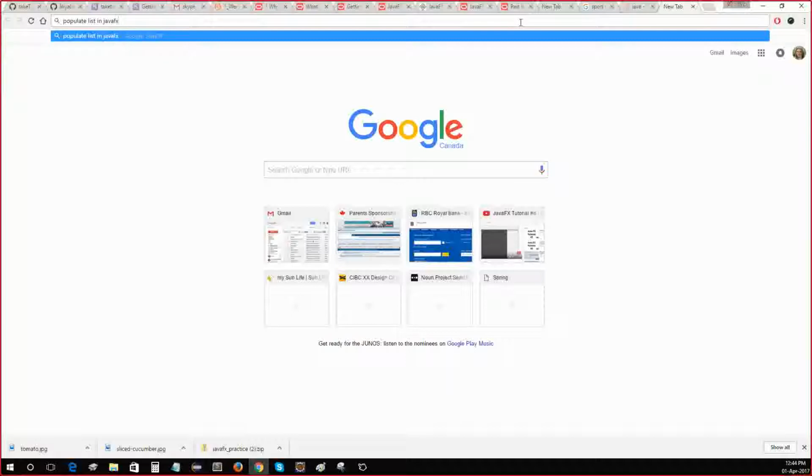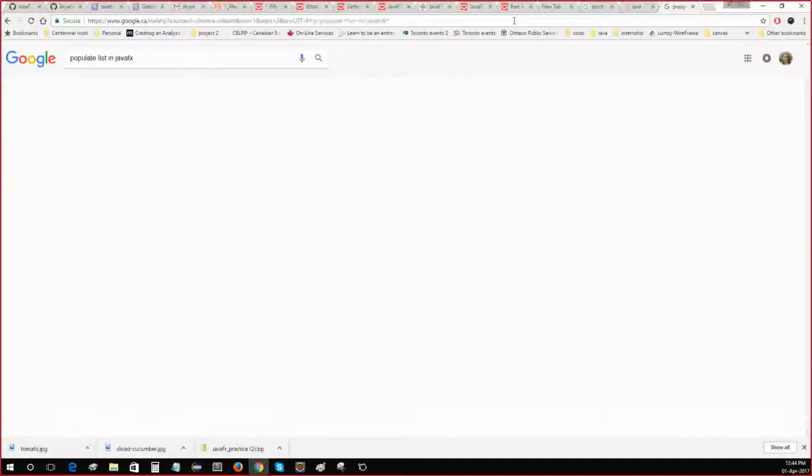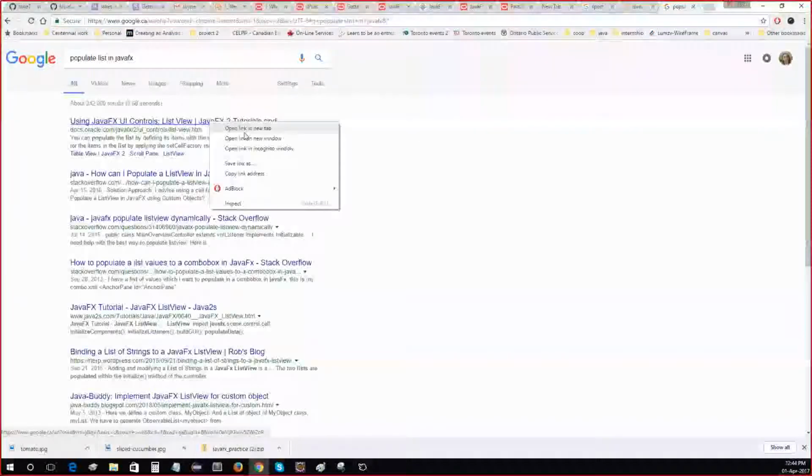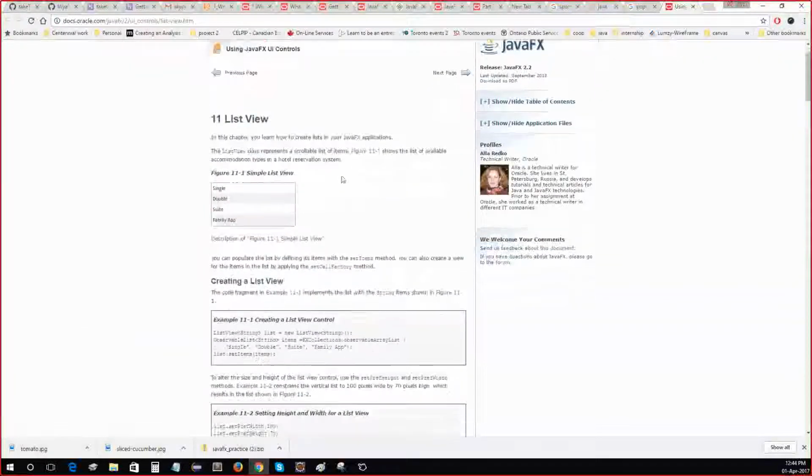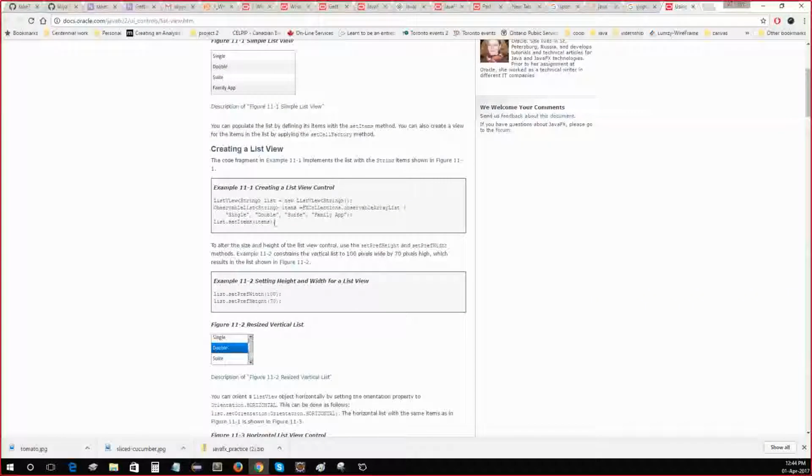You can also populate it in the JavaFX file itself. So if we take a look at this, they're using observable list here. This will be done in your code. So this will be a hook in the controller. You don't have to create this whole list view string.